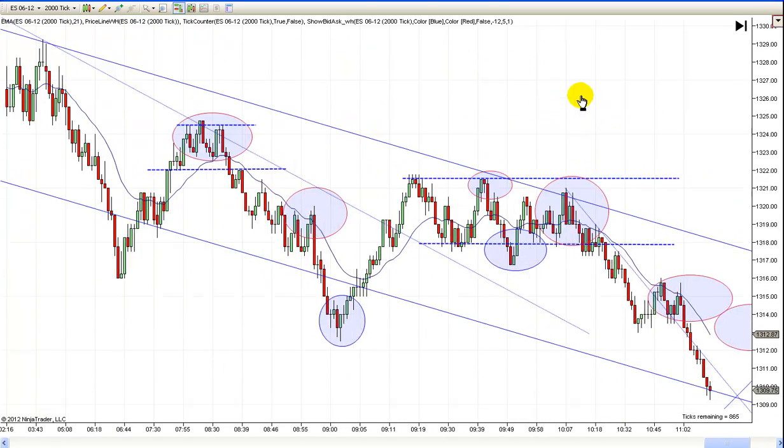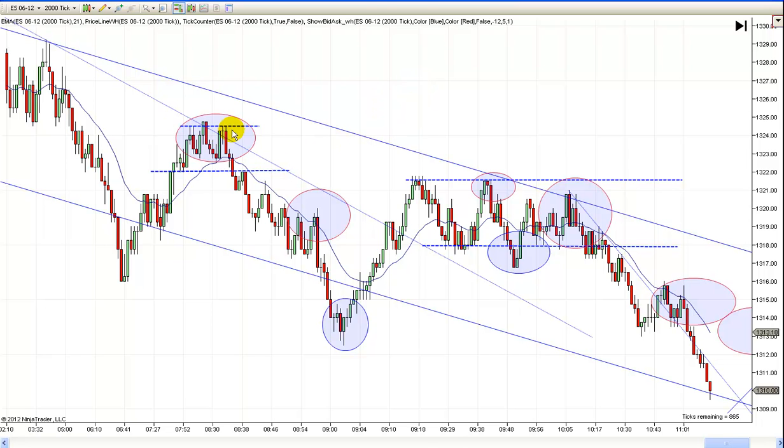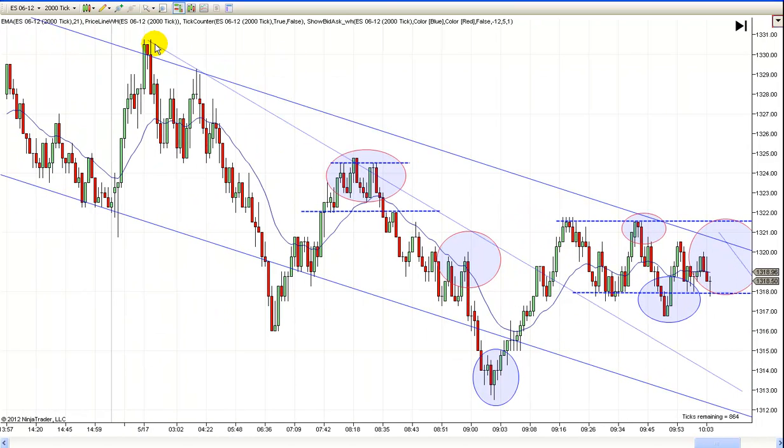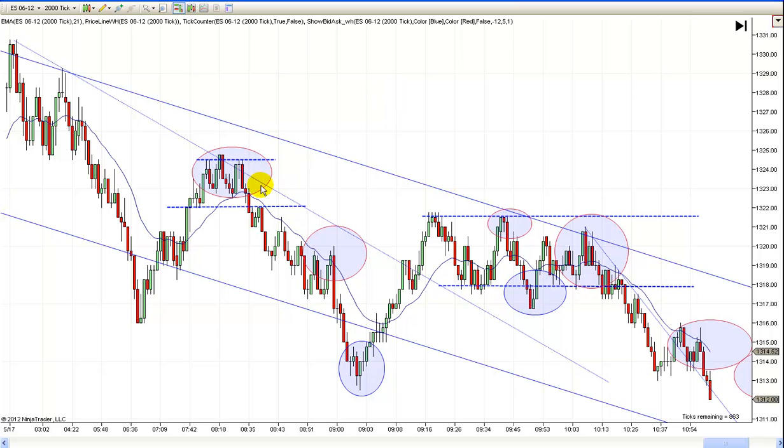But let's start up here at the first trade. We really had a double top right here, a triple top in a downtrend. It's coming right off the trend line of the first two swings of the day, so hopefully that was easy to see. So even if you didn't catch the triple top or the double top, or even if you didn't catch the trend line, there were multiple reasons to enter right here.